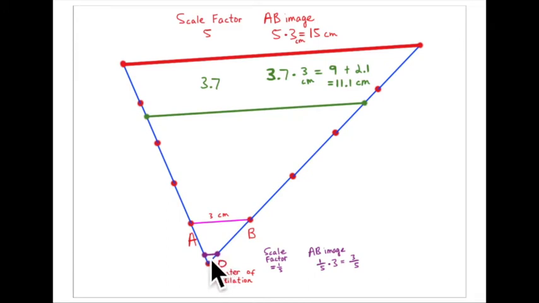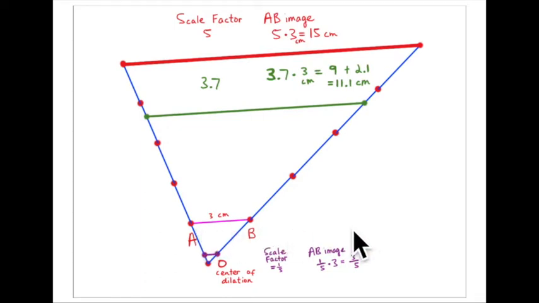So this length then is going to be 1/5 of 3 centimeters. Well, 1/5 of 3 centimeters is 3/5 of a centimeter. Another way of looking at that is 3 times 1/5. So that's 3/5 of a centimeter. So if you imagine drawing a line that's parallel right up to here, this length right here is going to be 3/5 of a centimeter. Imagine going out a little bit more, that's going to be 1 centimeter. And then cutting that distance in half, that's going to be 2 centimeters. And that would be 3 centimeters, if you follow what I'm saying.